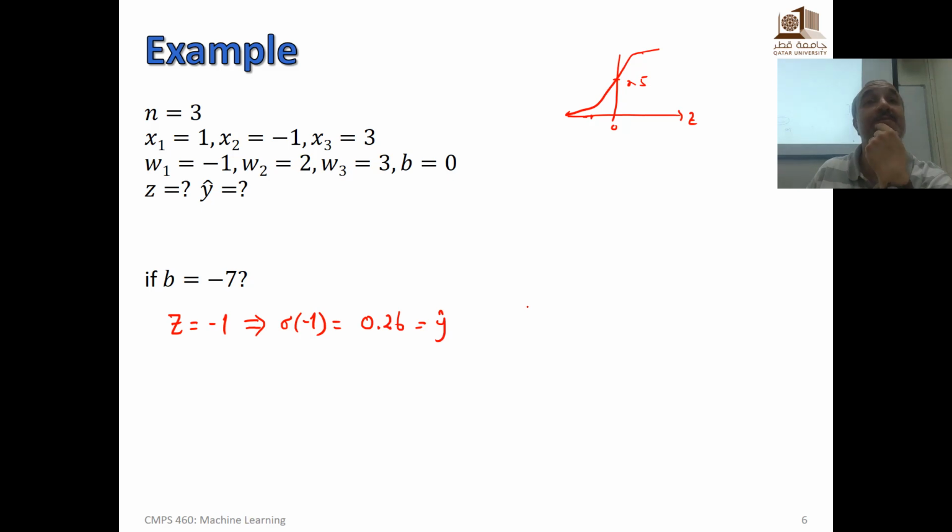What is remaining? Are we done with logistic regression? Yes. Is this y hat the label or is y hat not the label? Y hat is the predicted value, which is the probability, and from the probability we get the label. But what's the notation of the label? We don't have a notation for it here. Y is the actual label, the class. But y hat is the predicted probability. There's no symbol for the predicted label here.